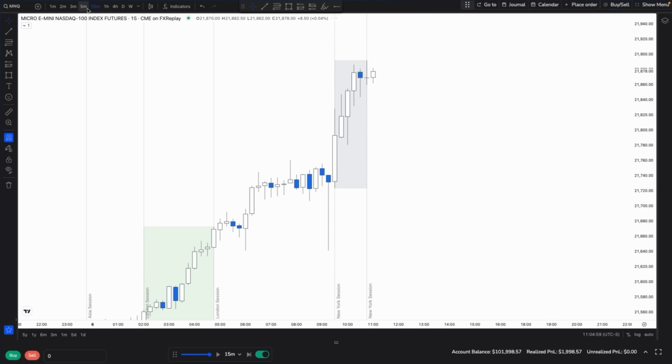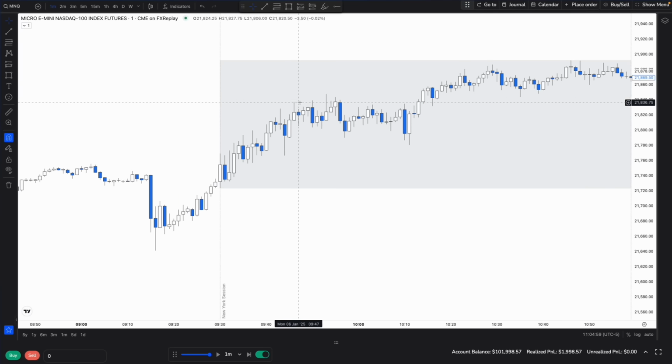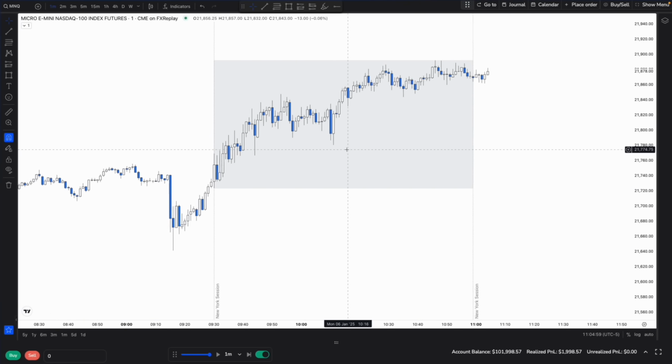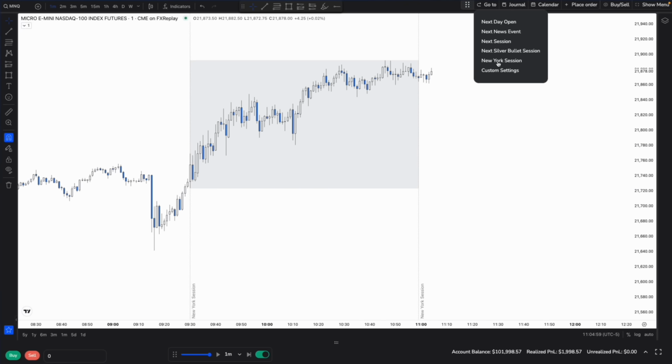I doubt there was anything on the 15-minute either. There was actually this slight 15-minute gap that we did pull back into there. So was that a missed trade? No, because there was no lower time frame fair value gaps to look for entries from, so that's fine. On to the next day.